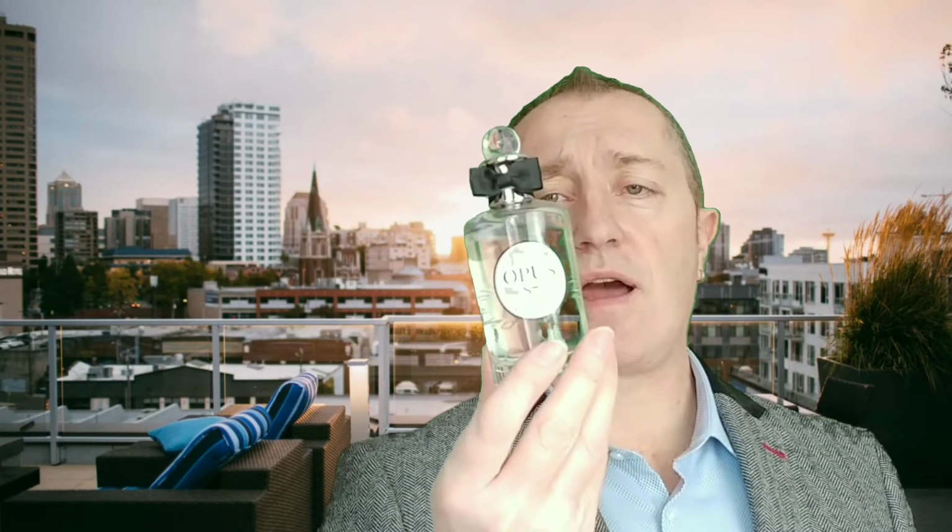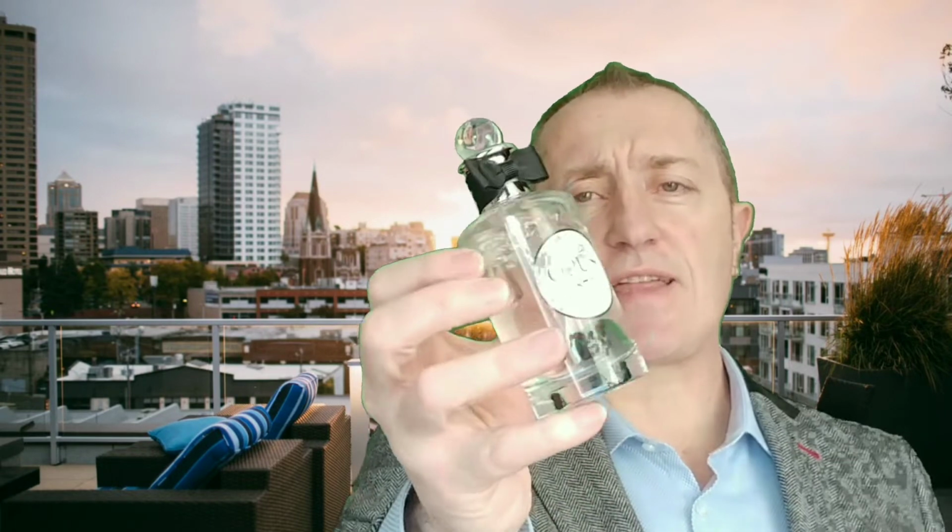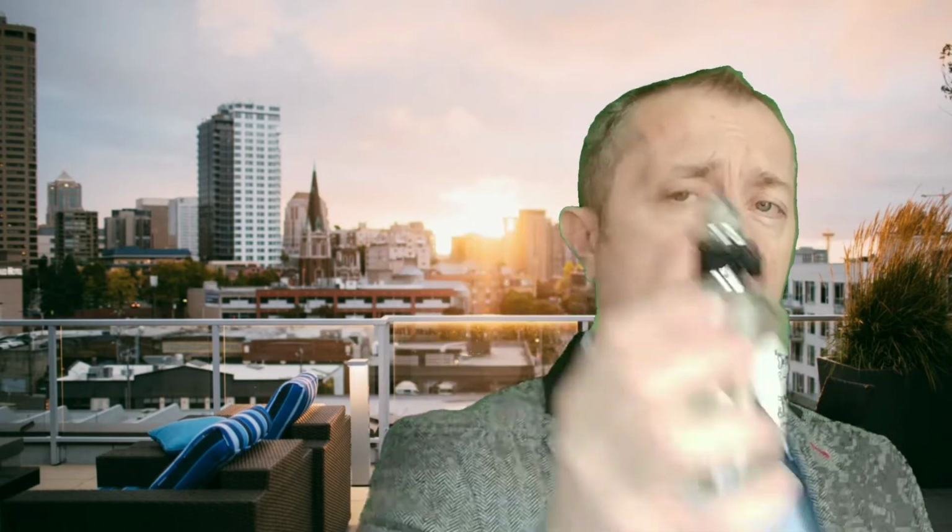The presentation is really good on that, nice little bow tie. Beautiful bottles, really heavy. They look fantastic in your collection as well. Classy scent. You're getting about 6 to 7 hours longevity on this. Projection isn't huge, but it draws people in. So it's perfect for if you're going to things like a wedding or even a job interview and you don't want to be choking people out, what have you. Fantastic scent for that. Absolutely beautiful.